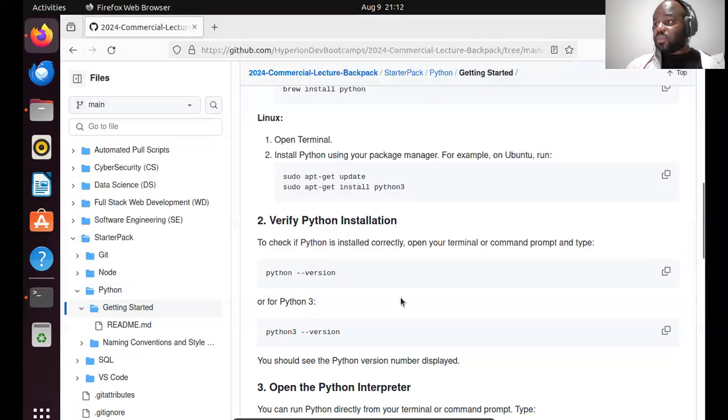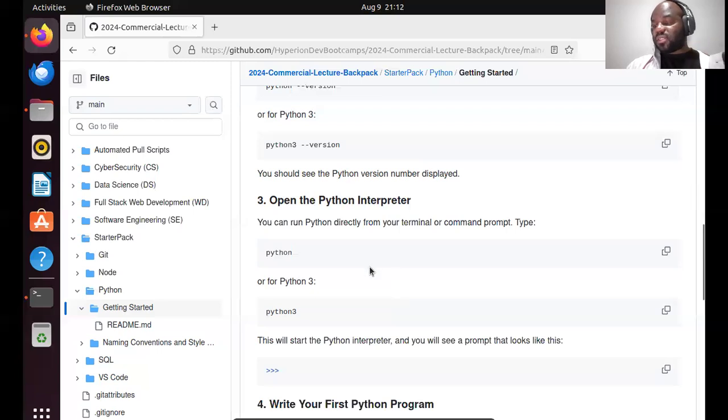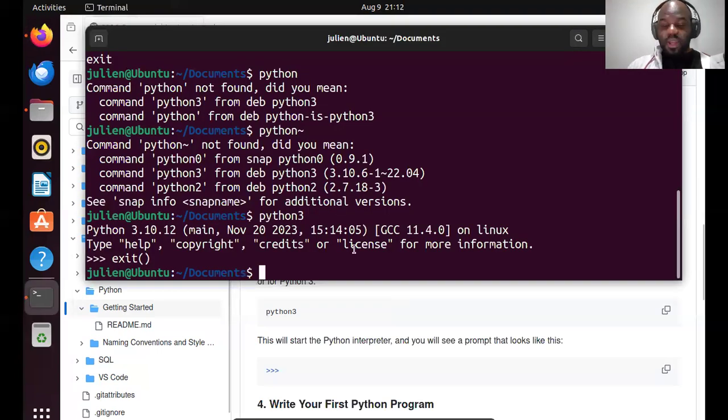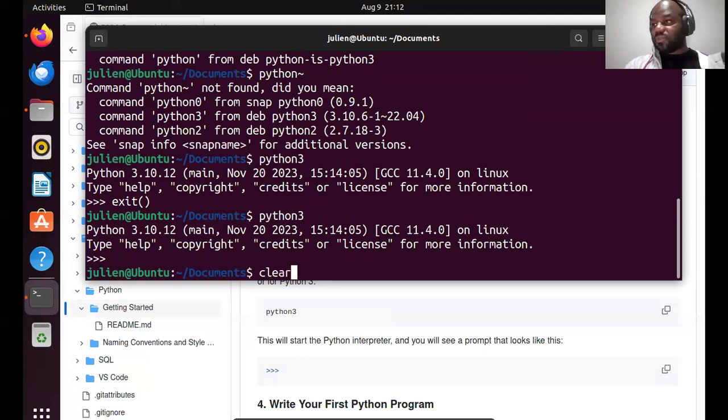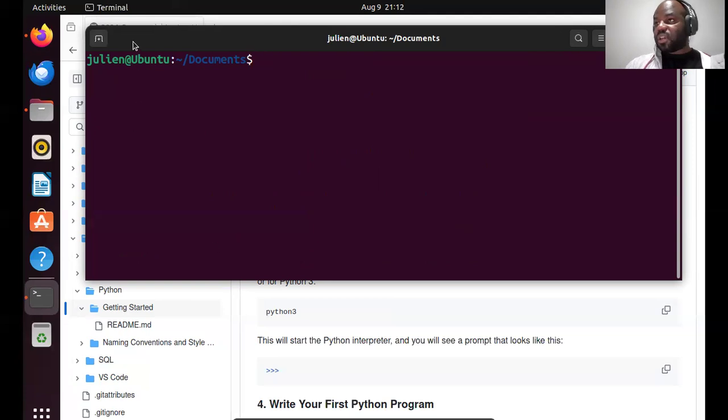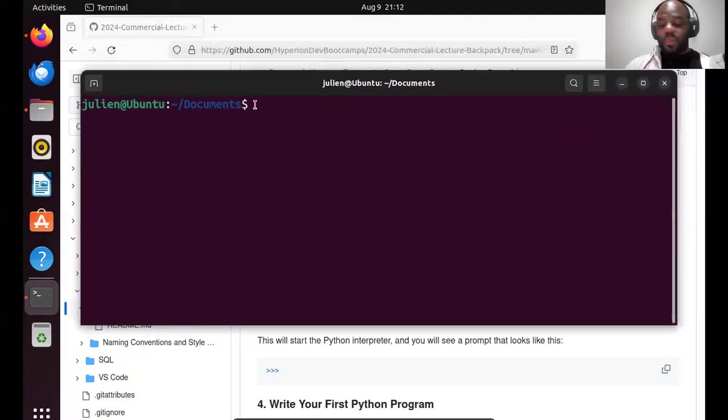Now, before the last thing, let's check if our Python is working. Let's clear the screen first. Yes, we have the screen cleared. Now we type in here Python 3.